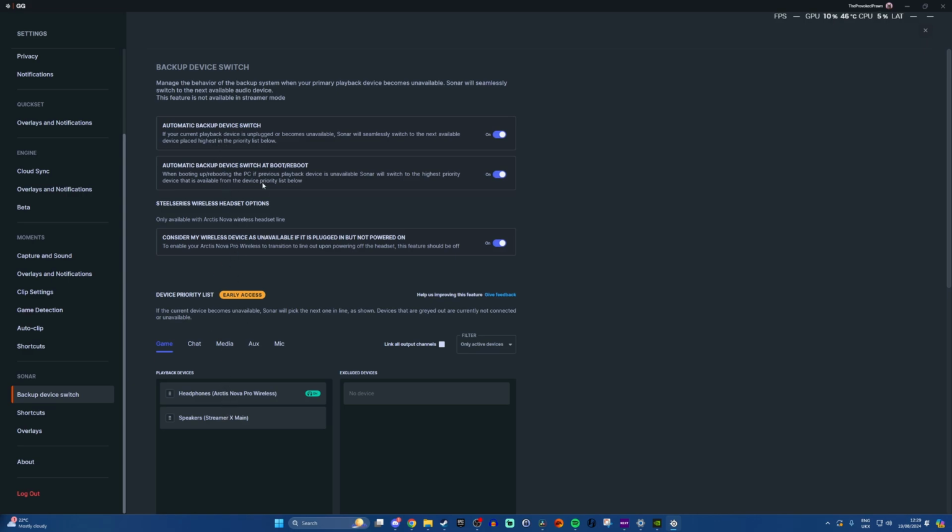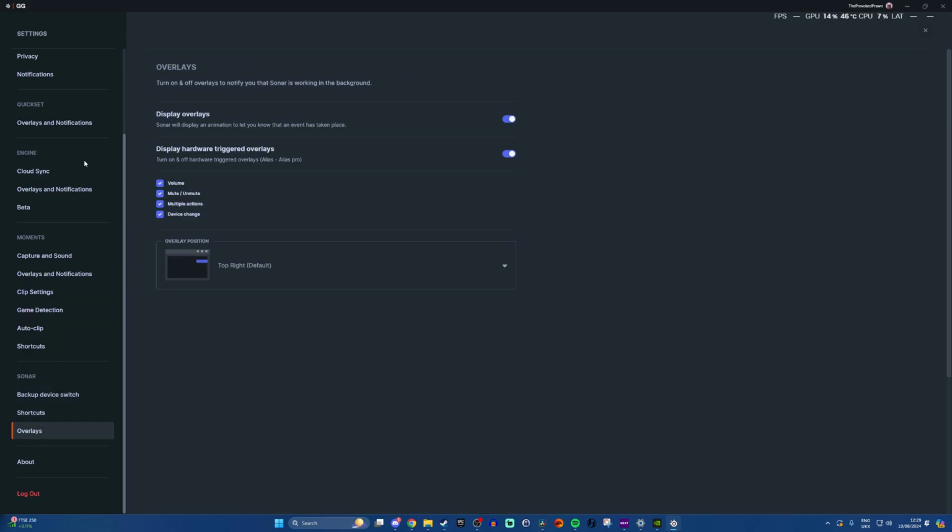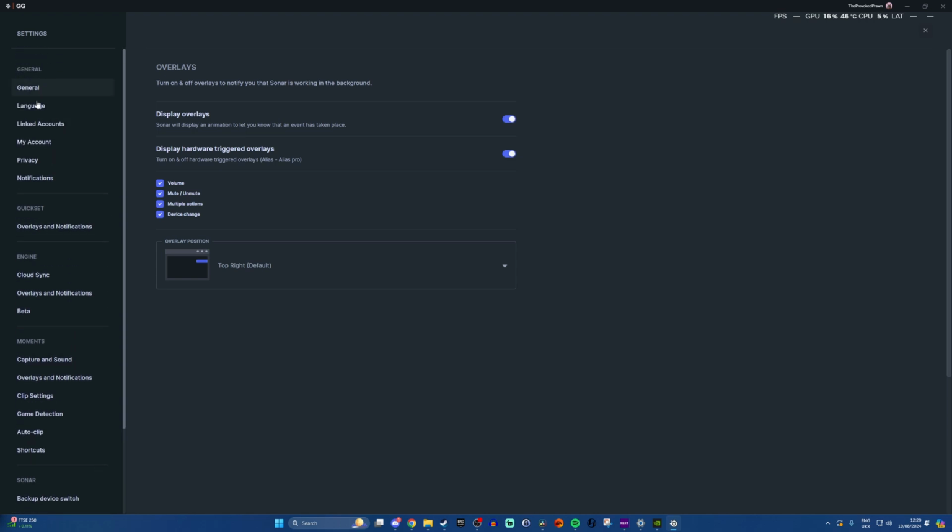So if you have a couple of different things that you like to use and you want to switch between them, you can actually set a list for the specific things here. Let's say, for example, you use a different headset or switch between microphones, you can set it so it changes between those automatically. You can also get into shortcuts as well if you want to do that. But I generally don't mess with that stuff too much because I stick to the main devices.